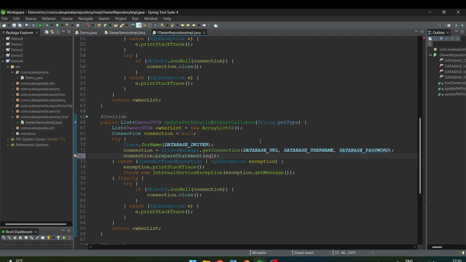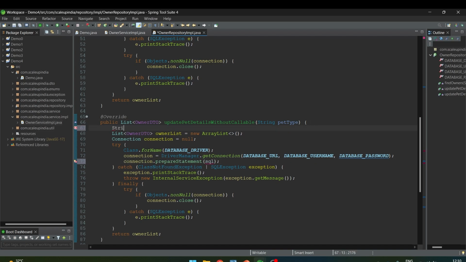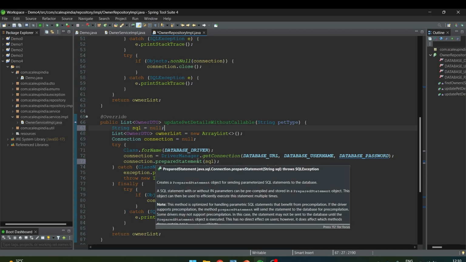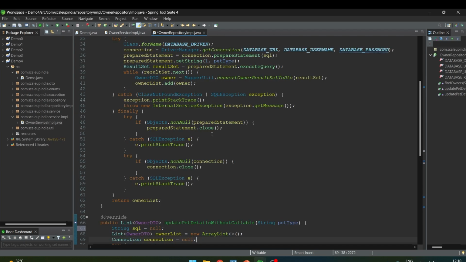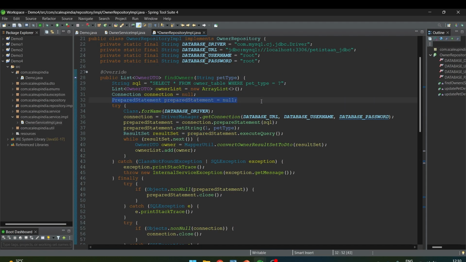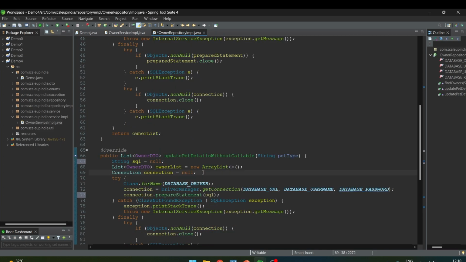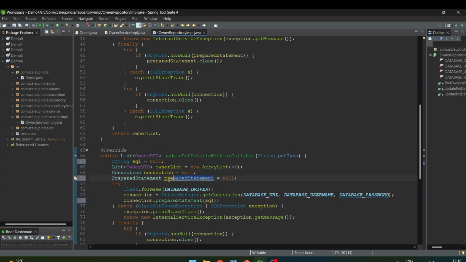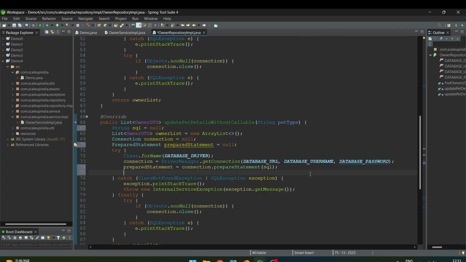So let me just write here on the top, as always, string SQL. I'll be providing this SQL later on. As of now, let me just call it as null. So this should be enough for me. Now after this prepared statement, I must be storing it somewhere. So if this is a prepared statement, let me try to save it here, or let me just copy paste from this one. Let's try to reuse our code as much as possible. So I have copied it, and let me copy this particular variable also and paste it something like here. So this is my prepared statement. Now since this prepared statement is going to be an update query, I need to say here execute update.